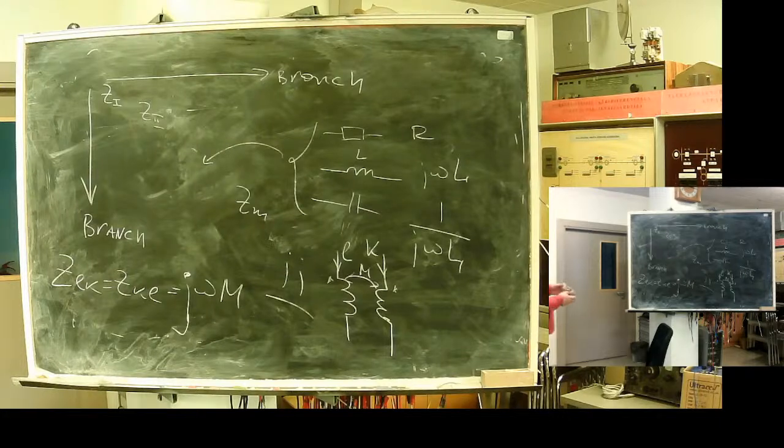But then what if it's from two different branches? Yeah. One inductor will be in one branch, the other inductor is in another. So, wait one second. Each branch will have two inductances: own inductance and mutual. Own inductance goes to the main diagonal and mutual goes as a mutual element.